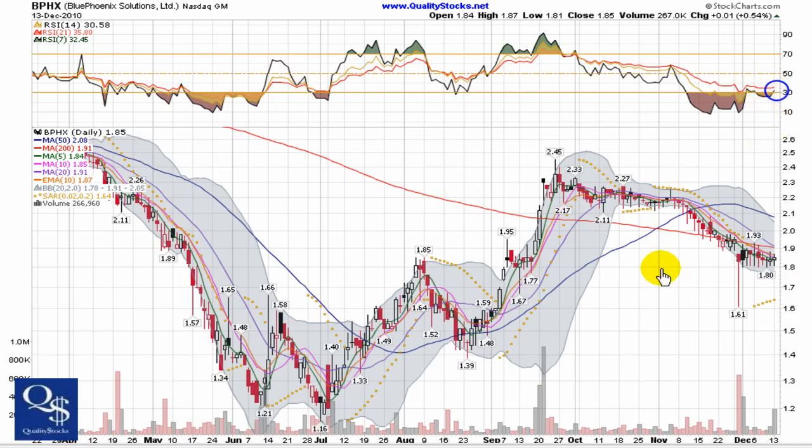This chart's really going to come down, as so many that we do, to support levels, where we want to see it hold that $1.80. See it set itself up over the last couple weeks, right through that same area. Historically, it was a resistance level and then a support level. Support once again. It's relatively bearish that it broke through that 50 and then couldn't hold that 200-day either. So now it's going to be critical it holds this $1.80 and tries to make a move and break back up through that 200-day at this point. That's going to be the key to this chart.